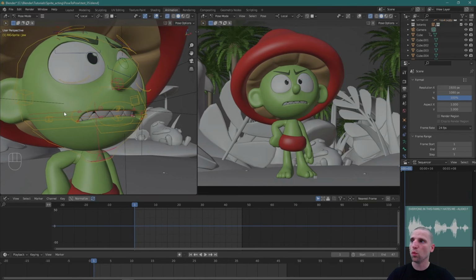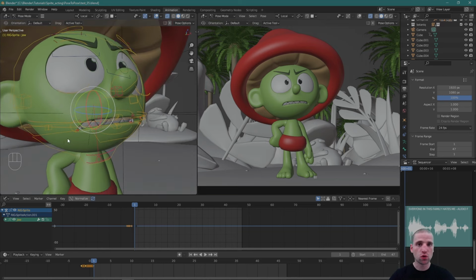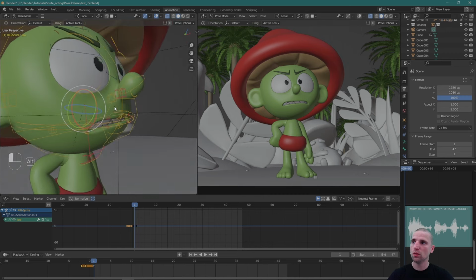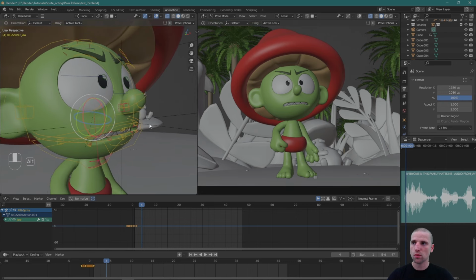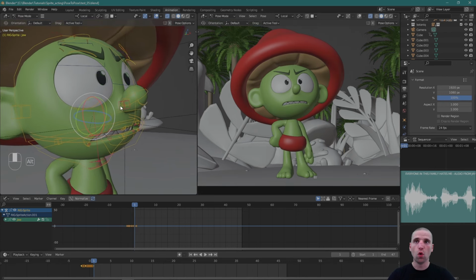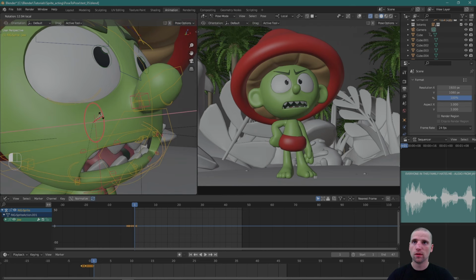Awesome. In here, I'm going to select the jaw control, and all we're going to do is a layered approach where we're focusing on one control and making sure that one control is hitting the quality we want before we move to the corners of the mouth. So I've selected that jaw control, and all we're going to do is up and down. That's it. And I'm going to follow the timing of my recording. So right around here, we had an open mouth to begin with. So I'm going to do that just a little bit.